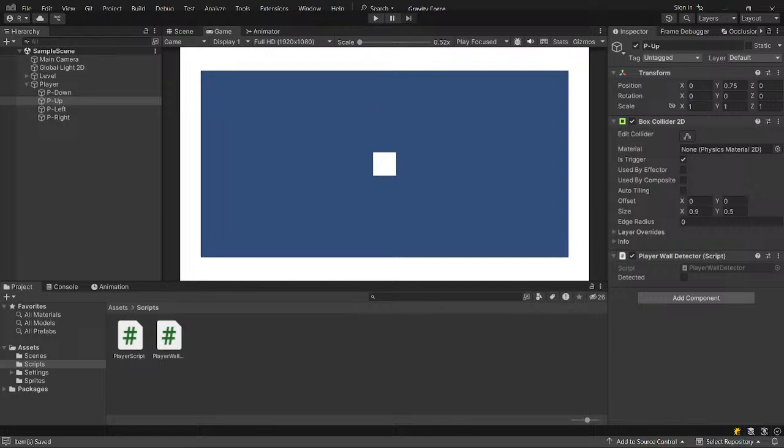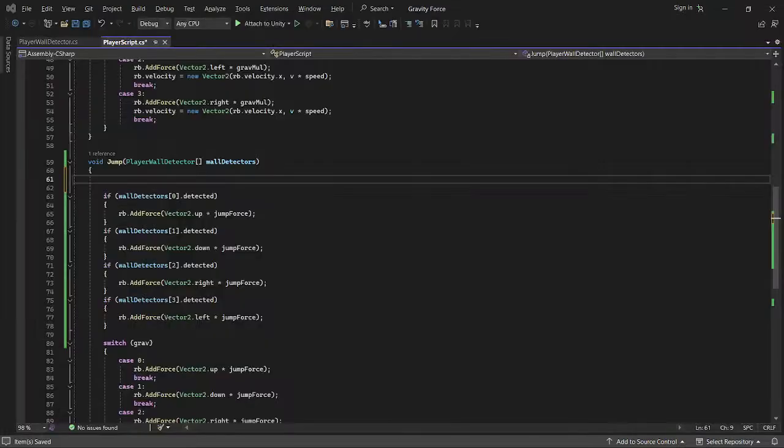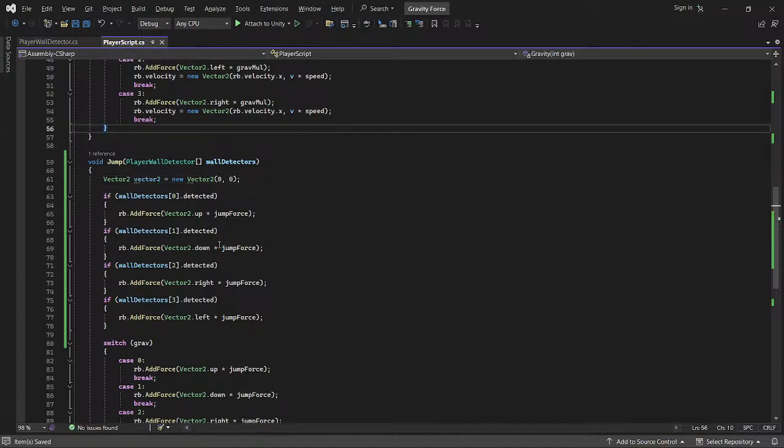Give something else a go. This script. Vector 2, I guess so, 0, 0.